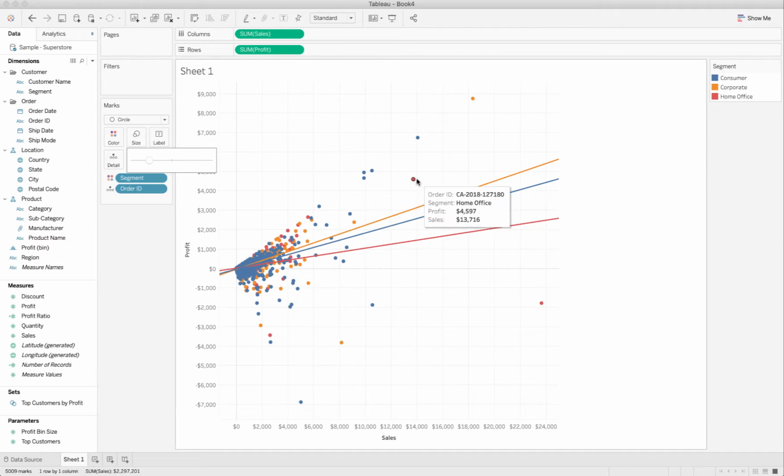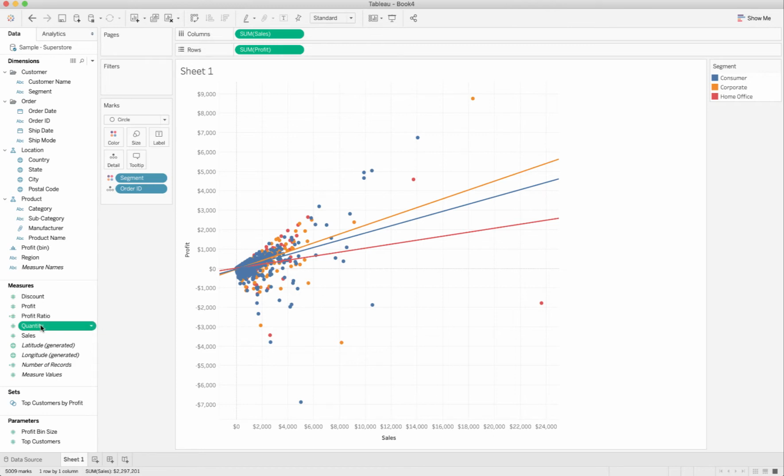And maybe we want to see how we could encode another dimension in here. All we've really encoded so far is 3 dimensions: X placement, Y placement, and color for segment. But maybe there's some relationship between products that have low quantity might have higher profitability because maybe we give quantity discounts.